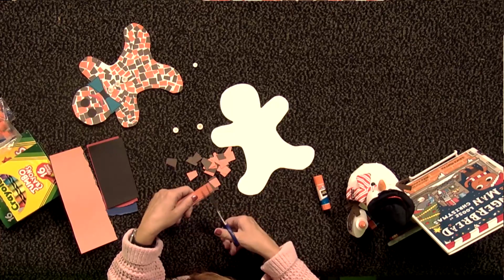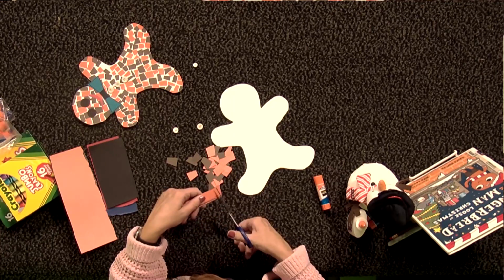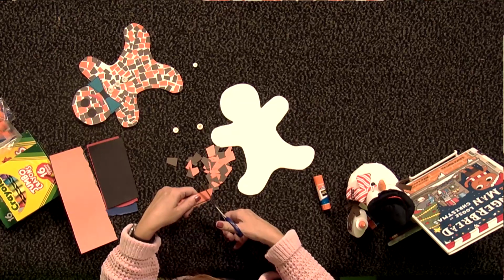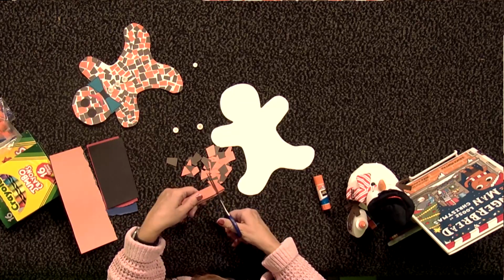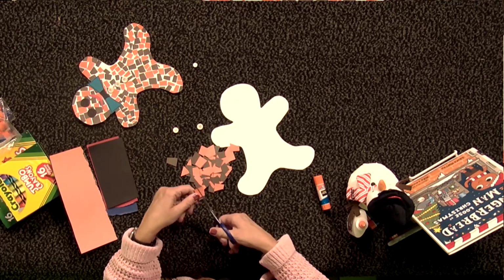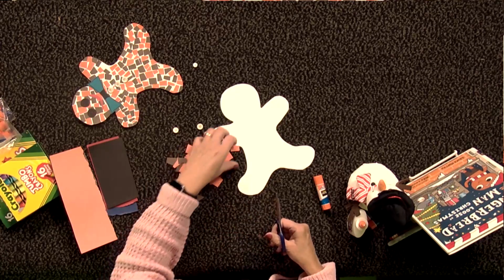You guys might know what some of these shapes are called, but you don't want them to be just square. You can actually make triangles. Let me make some triangles going this way and that way. And you're just going to make a bunch of little shapes so that it will look interesting on your gingerbread man.